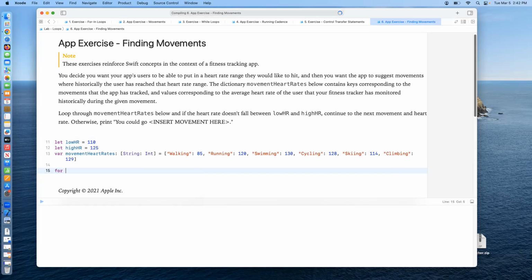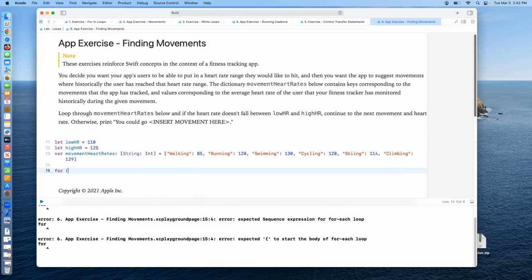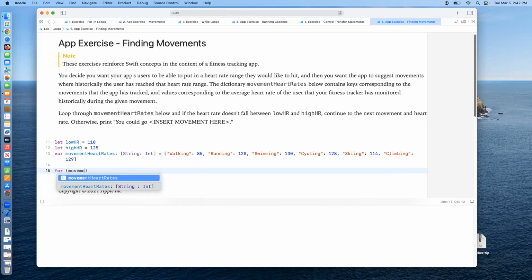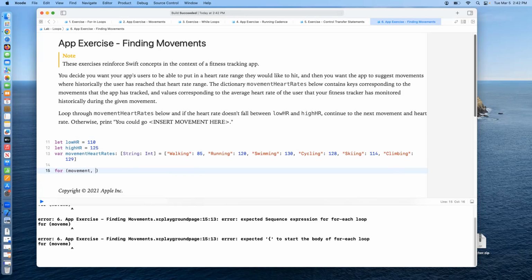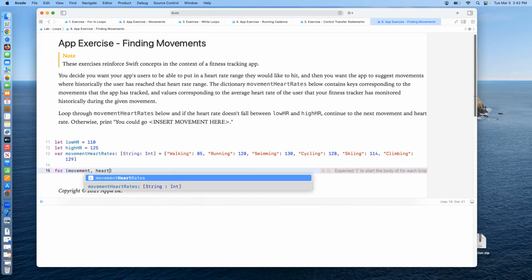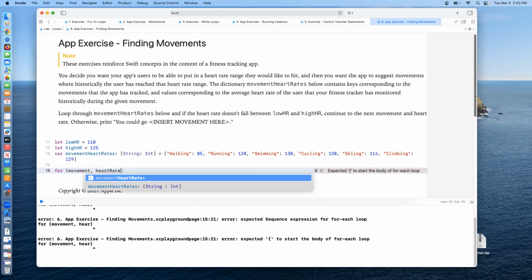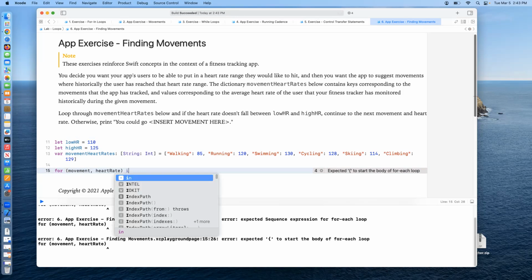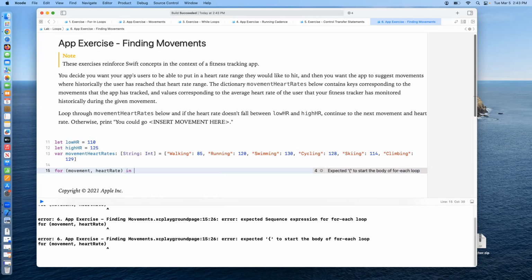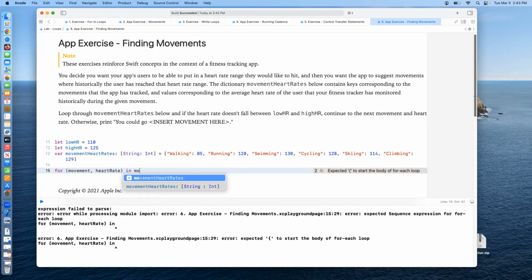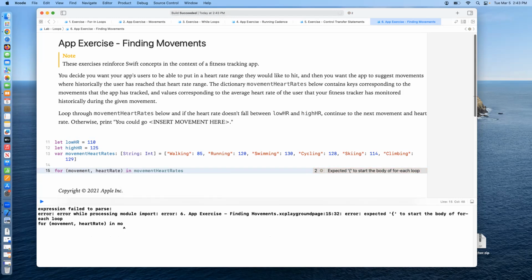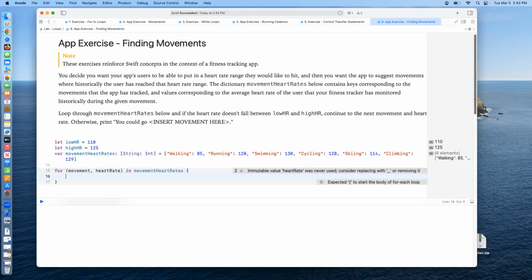And we're going to say for. Once again, we're going to look at two pieces of information because it's key value pairs. So we're going to look at the movement relative to the heart rate. These are variables I'm creating here locally for the loop. What we're traversing is the movement heart rates dictionary above, or associative array, if you will.